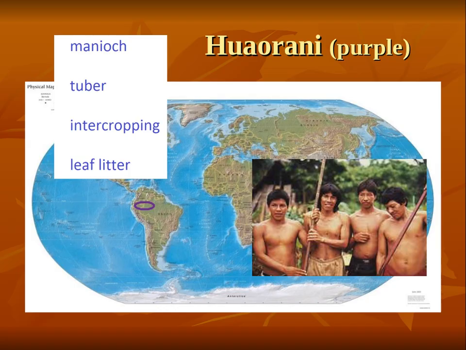You'll also notice that it looks very different from a garden that you might see in the United States or in Western Europe. They left all the leaf litter in place. Leaf litter is, if you ever walk through the forests in the fall, you'll notice that a bunch of leaves have fallen down. It's a very crunchy walk. And all those leaves on the forest floor, that's called leaf litter. They just left it in place, cleared off a spot, and planted whatever they were going to plant.